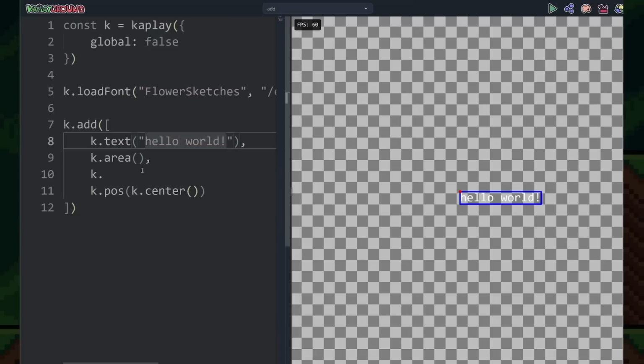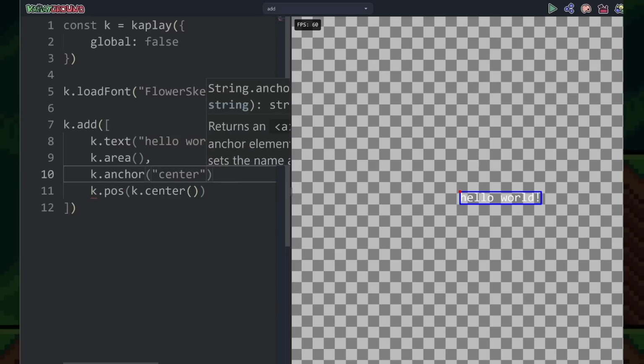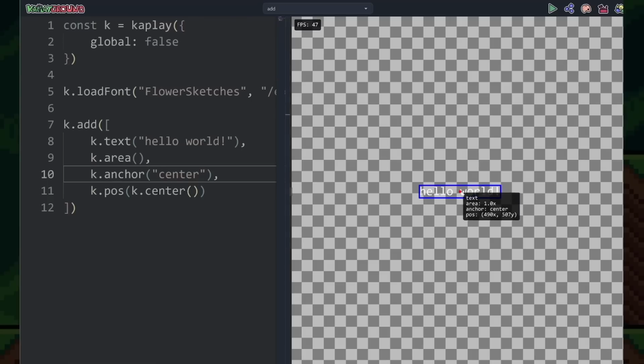All right, so now we have the area. Now I can call the anchor component, and then you can specify the anchor to being center. And this way, the origin is going to be at the center. Now our text is centered. You can have top left, top right, but you can also use a vector 2. So by calling vector 2, you can specify a specific position. Maybe that was an old behavior. I don't think it works here. So forget that. But here you go.